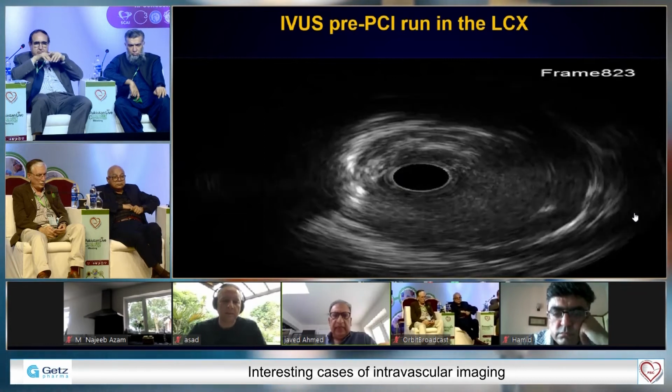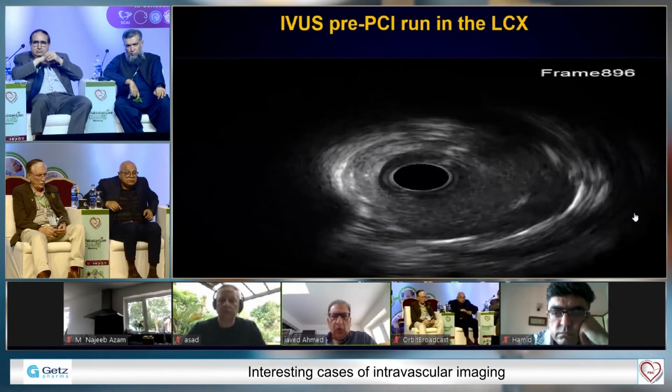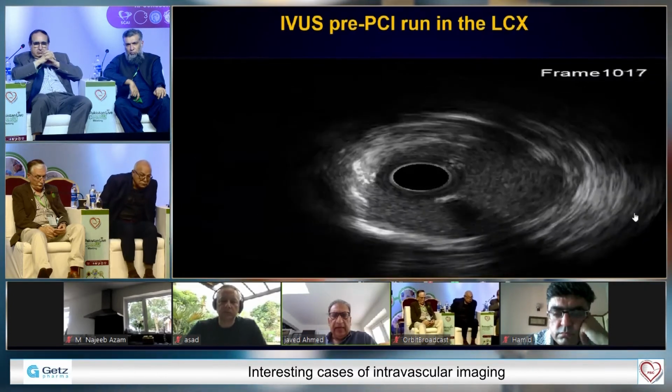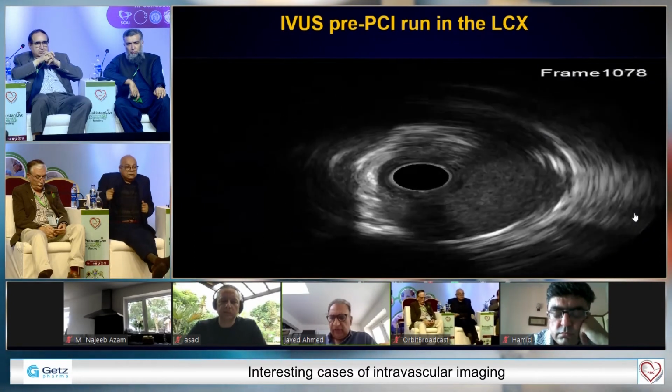And so basically, I decided to do IVUS of both the circumflex as well as the LAD. So this is the run through the circumflex.